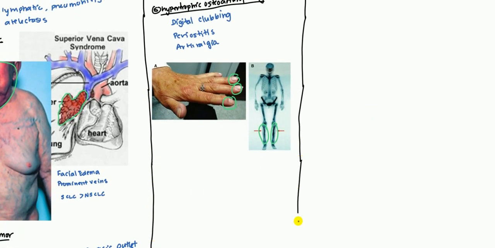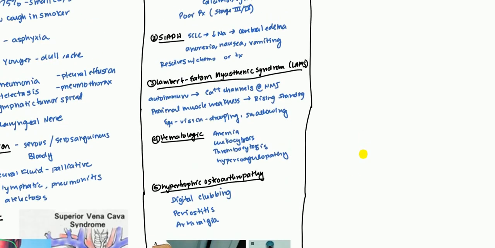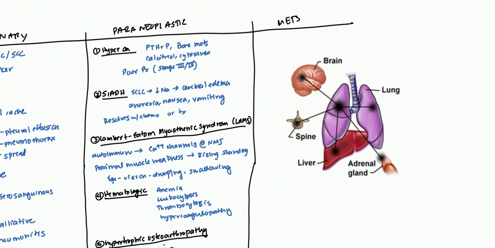Finally, you can get Cushing's, and this is just due to ectopic ACTH production. And these paraneoplastic syndromes are most common in the small cell lung cancer, and that's because the small cell lung cancer is associated with a neuroendocrine origin. So you'll get that. Okay, so now we can have symptoms related to the metastasis. So first of all, let's talk about where it metastasizes to.